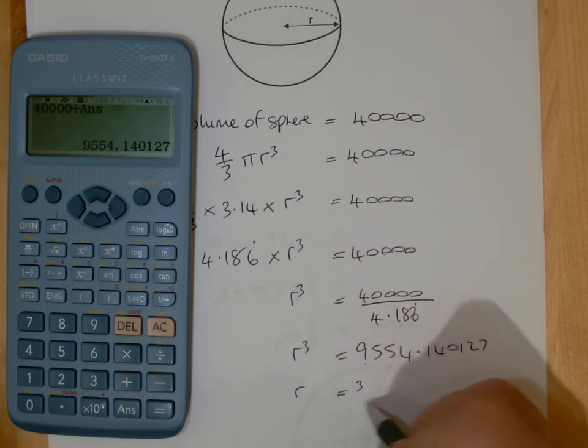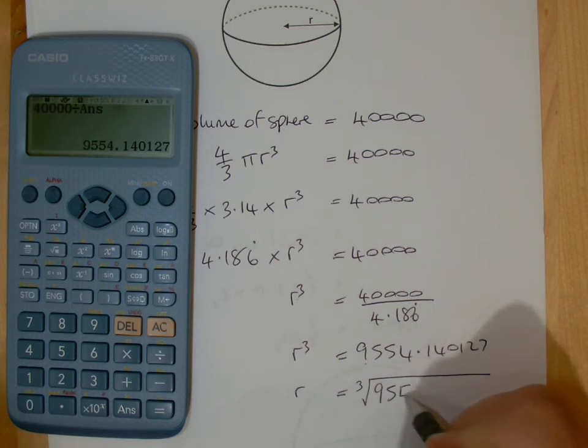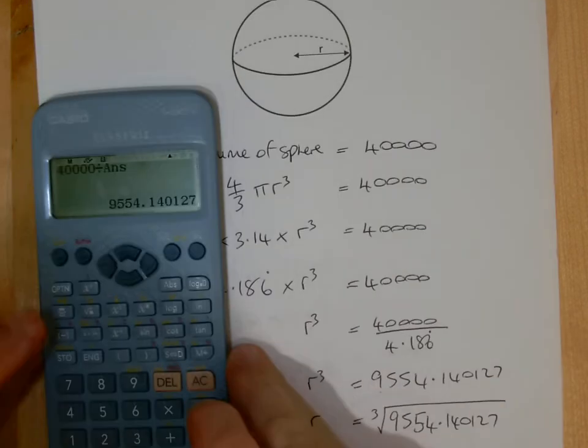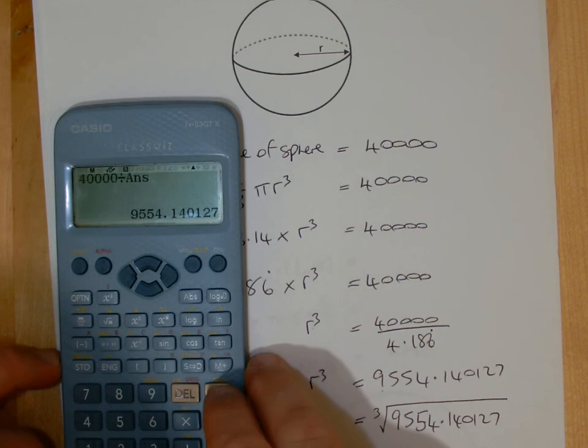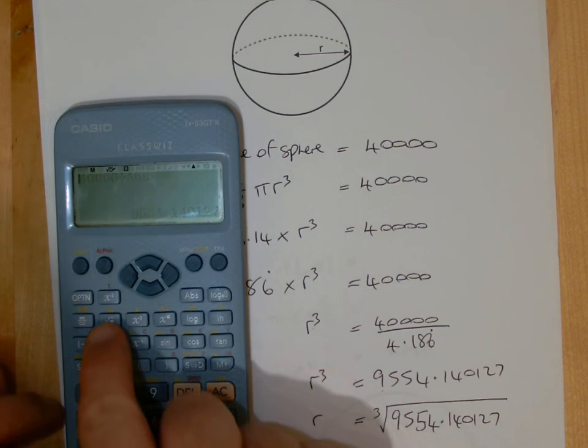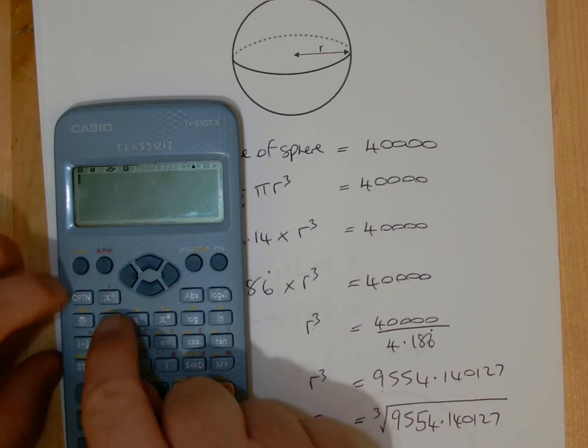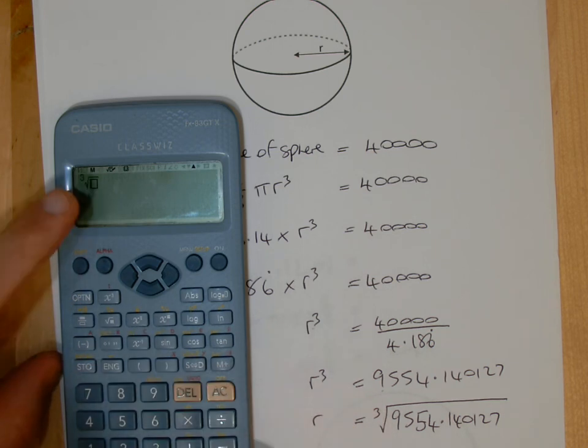And the opposite is cube root. So it's not square root this time. It is cube root. So I've got to look on my calculator for where cube root is. And if you notice, it is above the square root there in yellow. So if you press shift, the yellow one appears and you can see the cube root there.